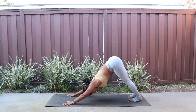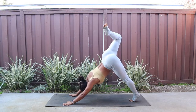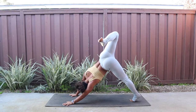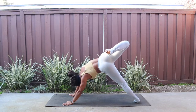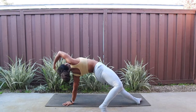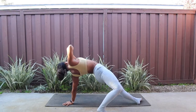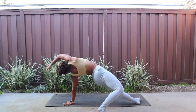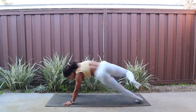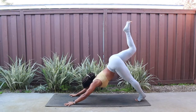flowing with it. Inhale, right leg lifts. Exhale, bend the knee, open the hip. And again, if you have that space, maybe taking that foot all the way down to plant behind you. Lift your hips. Inhale, wild thing, chest lifts up. Take a breath. Exhale, turn it down. Inhale, one-legged dog. Deep breath here, stretch it back.